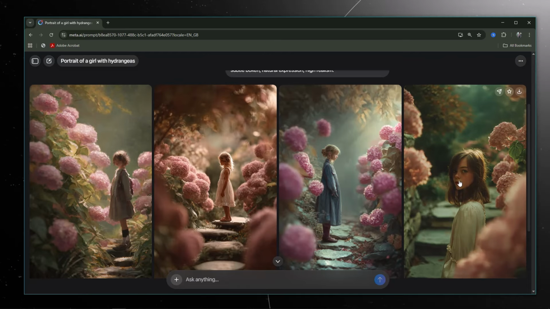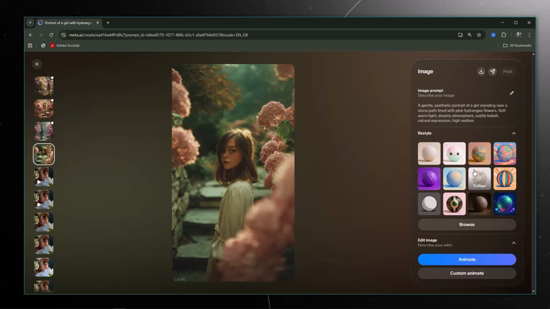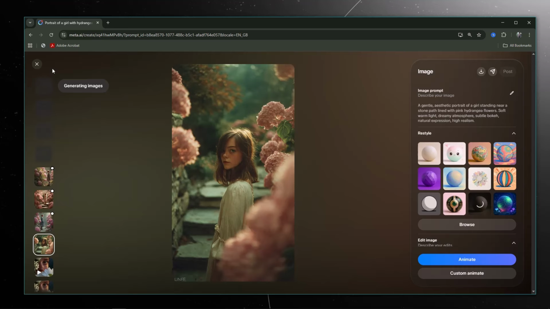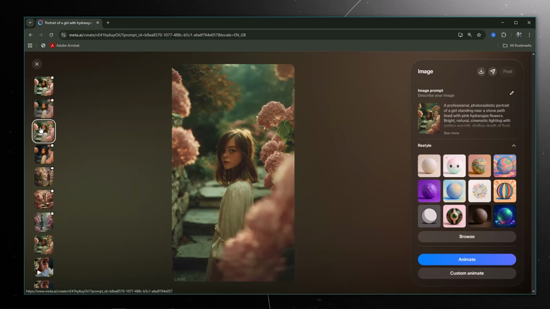As an example, here you can change the image style. For example, if you want to make an anime image, you just choose it. Or if you want to make a 3D image, you just click on the 3D part. As an example here, I will try to use the cinema style. We click first, then automatically 4 new images will be generated that use the cinema style like what we just chose. Now, like what you see, for the image style it has been made. Here we use the cinema style, and you can see the filter has been changed according to our request.